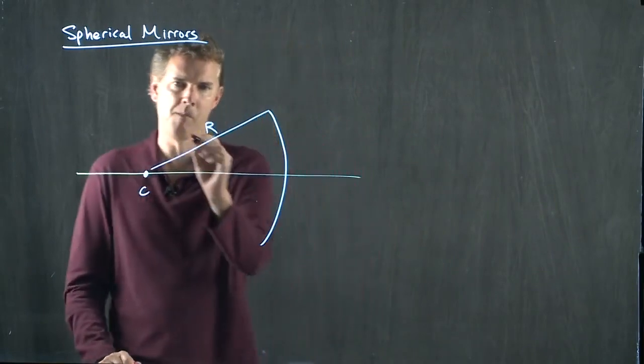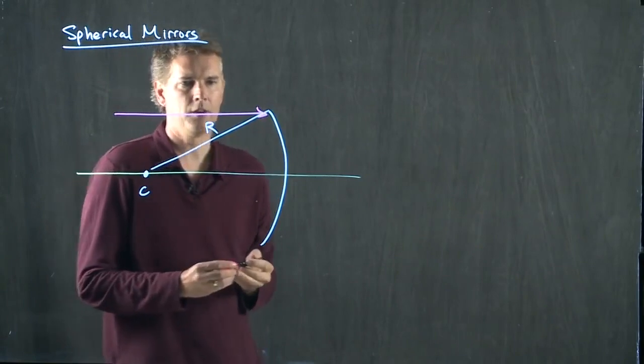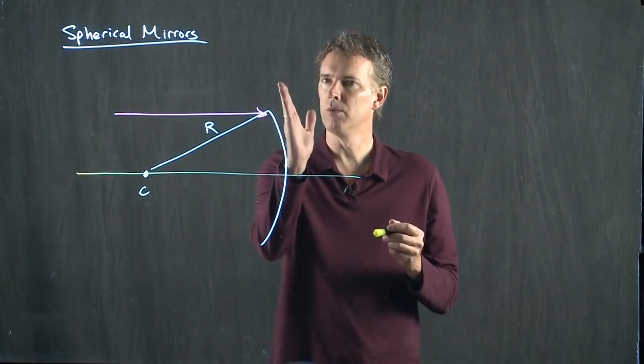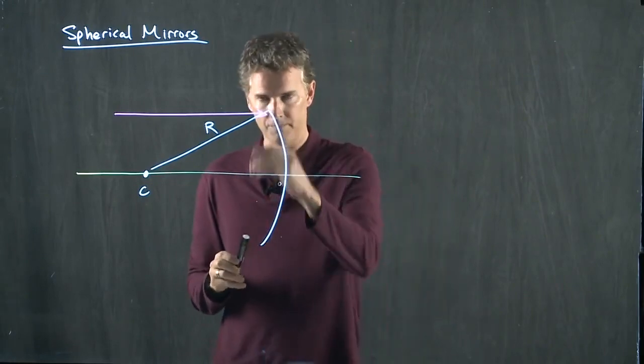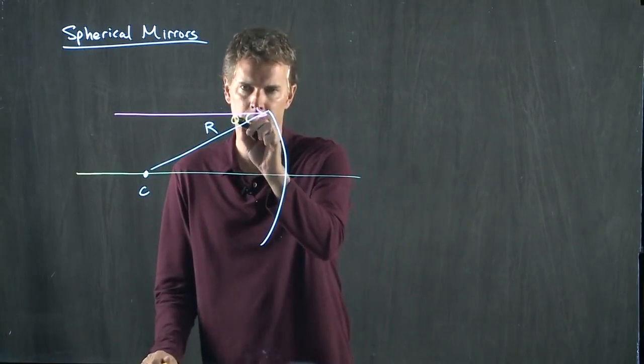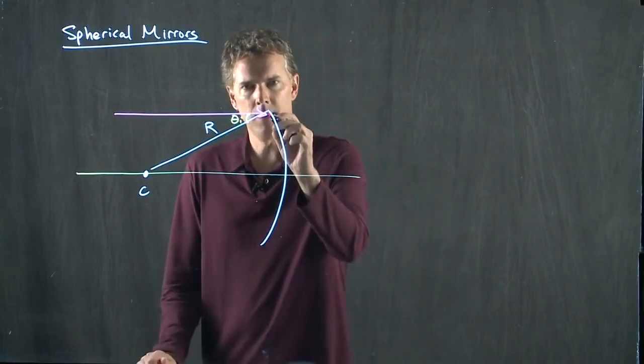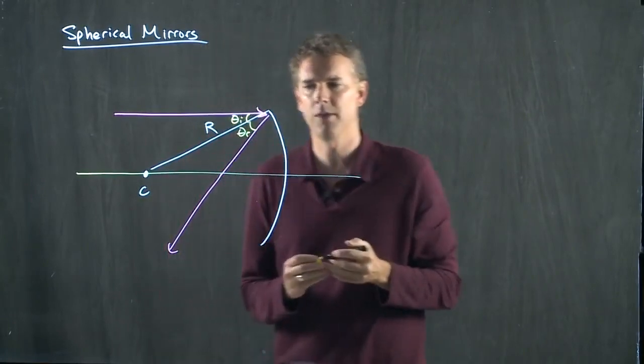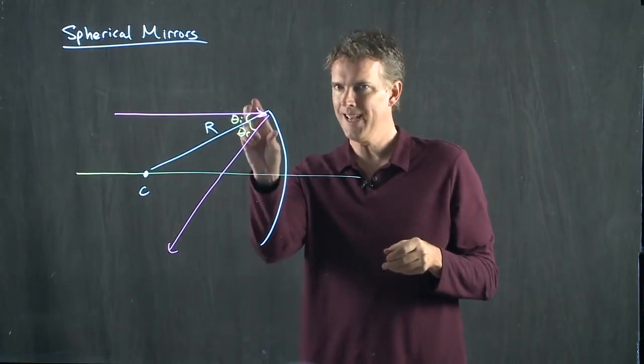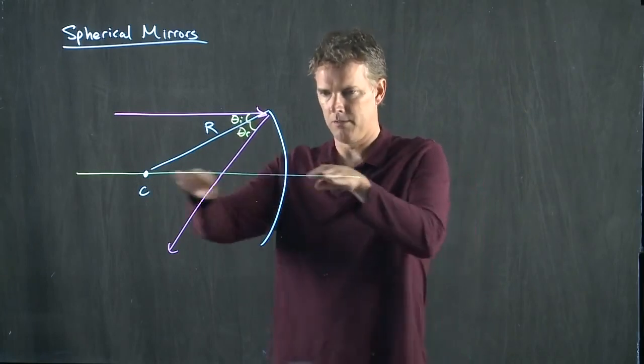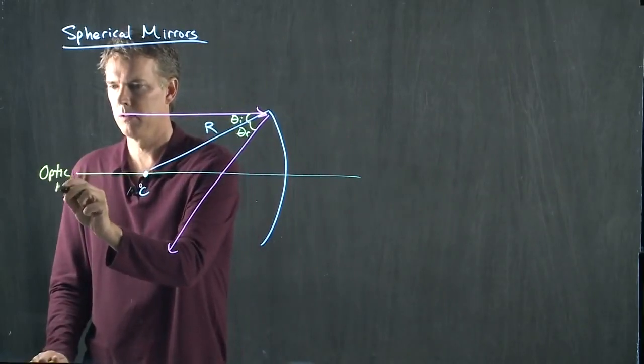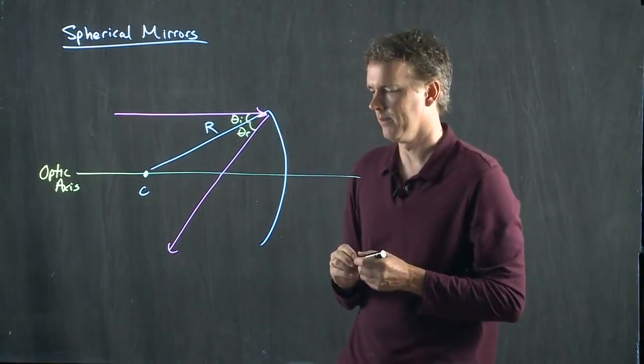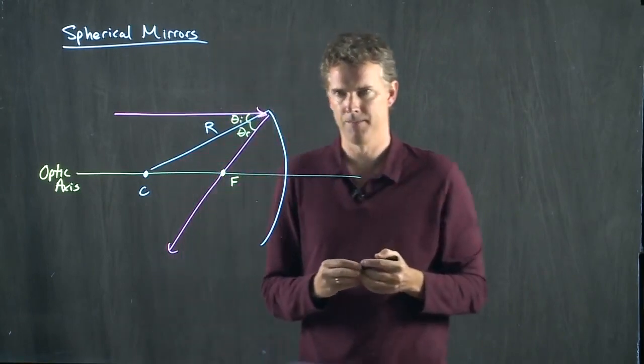What does this mean for the rays that are coming in? Well, when a ray comes in here, it is of course going to hit the mirror and bounce off at the exact same angle as it came in at. But that angle is relative to the local surface, and so we have to worry about this angle right here. This is your theta i. If that's your theta i, then this is your theta r. And so the ray takes off at that angle, theta r, and we know that those have to be exactly equal. So if those are equal, that means that it crosses this thing, which is called the optic axis or the optical axis. It means that it crosses the axis at a very particular point, and that point is called the focal point of the mirror.